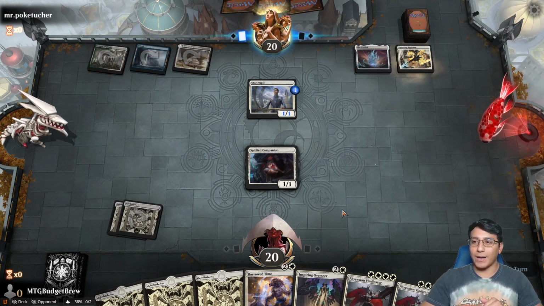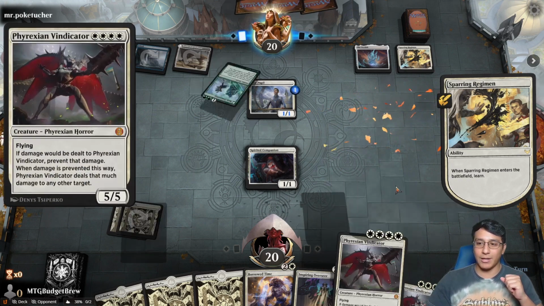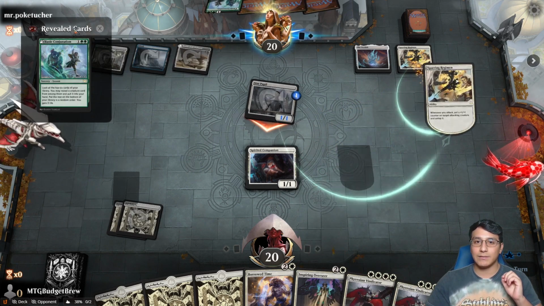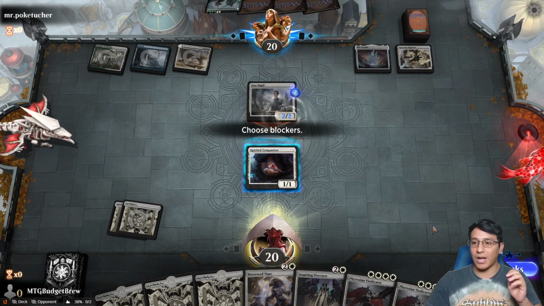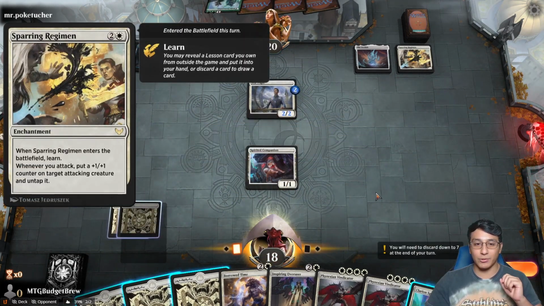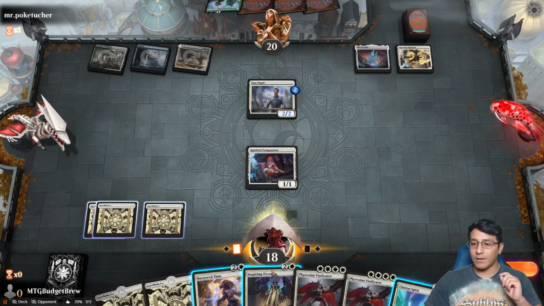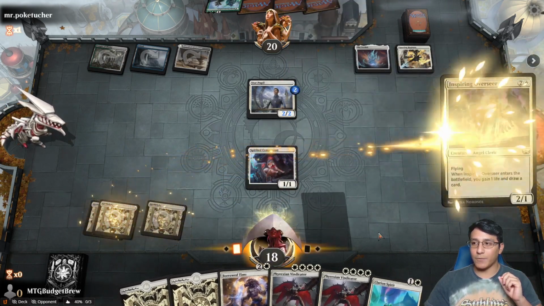Now, they are running white, which is concerning, because we don't have a way to protect Phyrexian Vindicator from exile. That is the easiest way for our opponent to stop us. No blocks here. We'll take the 2. What does it say? Sparring Regimen. When it enters the battlefield, learn. Whenever you attack, put a +1/+1 counter on target attacking creature and untap it. That's pretty good. I think I'm just going to Inspiring Overseer.